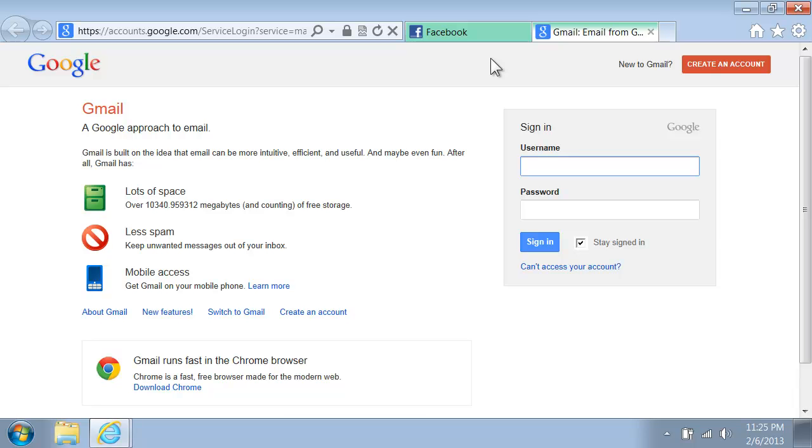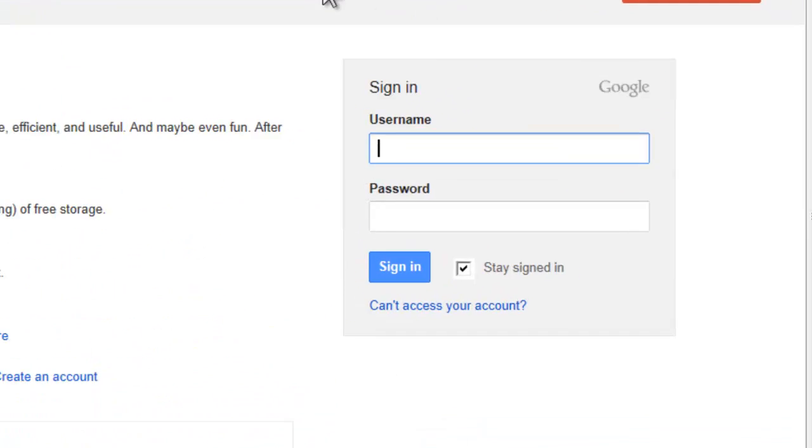Currently I was taken to the Gmail screen because that's the service that I utilize for my email account. If you were utilizing a different email service like Hotmail or AOL, it would have automatically directed you to that login screen. At this point, you're going to type in your username and password, just like you would traditionally to sign into your email account so that you could see the email message that was sent to you by Facebook.